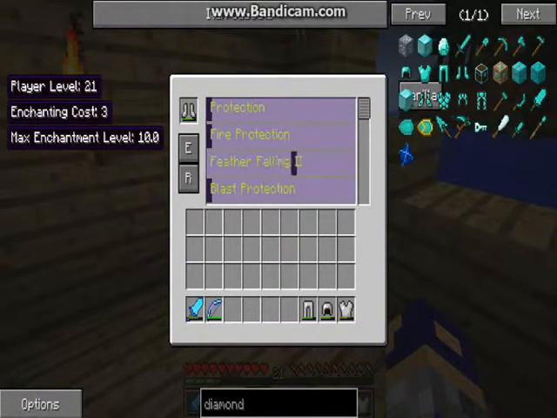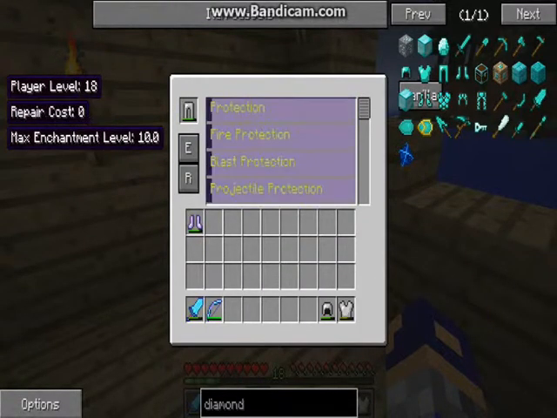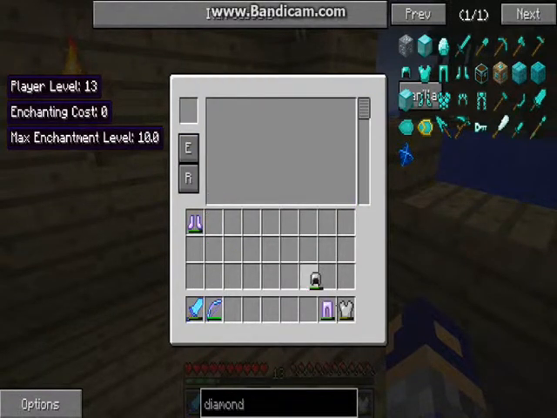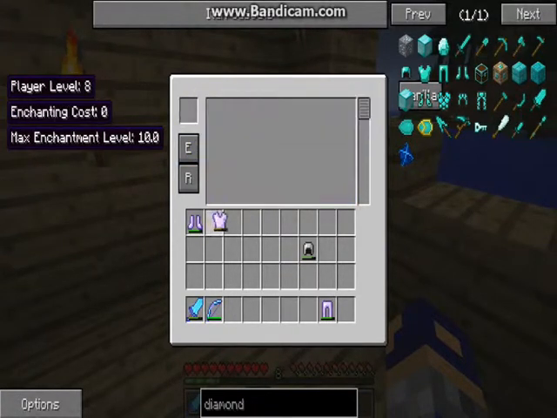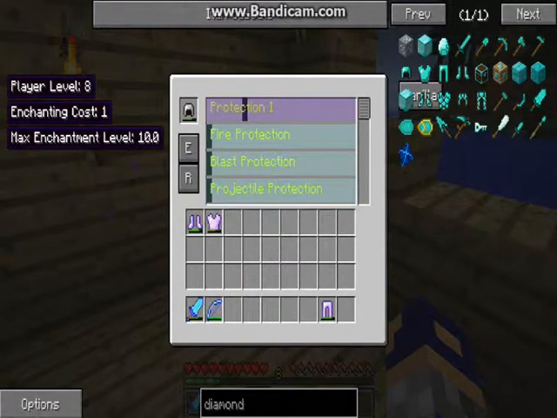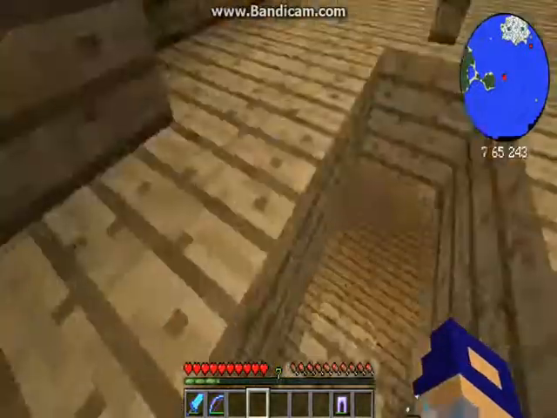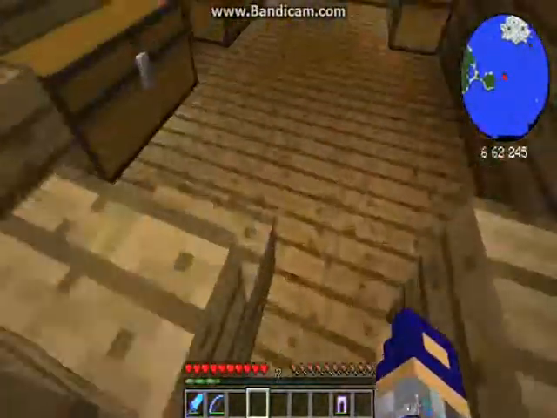Enchant my armor. I'm gonna put feather falling 2. I'm going to put protection 2. I'm going to put repair. Repair costs 0? Really? Then we're gonna repair it! Darn. I'm just gonna put protection 2. And protection 1. Okay. No, I want a protection 2 on my iron helmet. God dang it. Dude. Ugh.